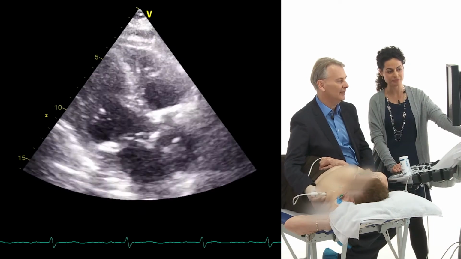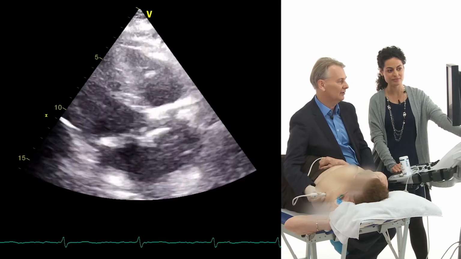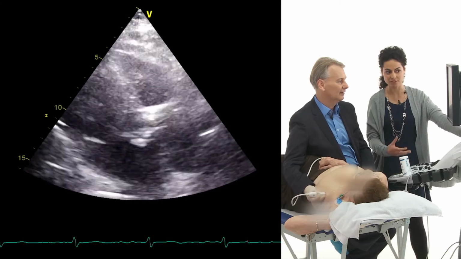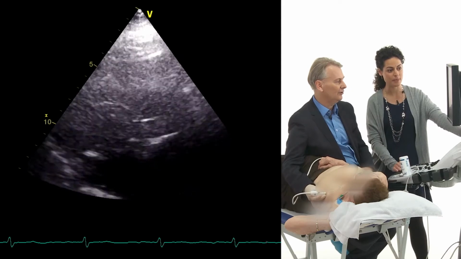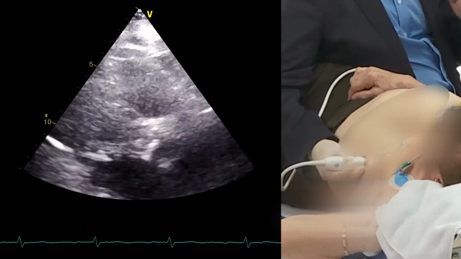Right, so the question will be, is this really her problem? Does she have aortic stenosis? So the degree of calcification will be important to look at. And the valve is calcified, but still the cusps open. Yeah, I think so too. There's some opening of the cusps, very difficult to see, but I will go to a short axis view.